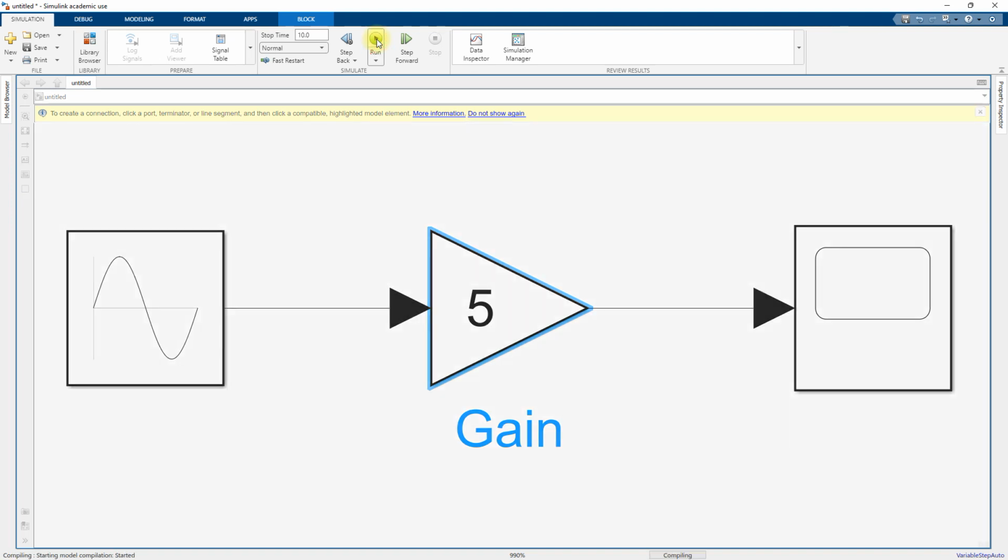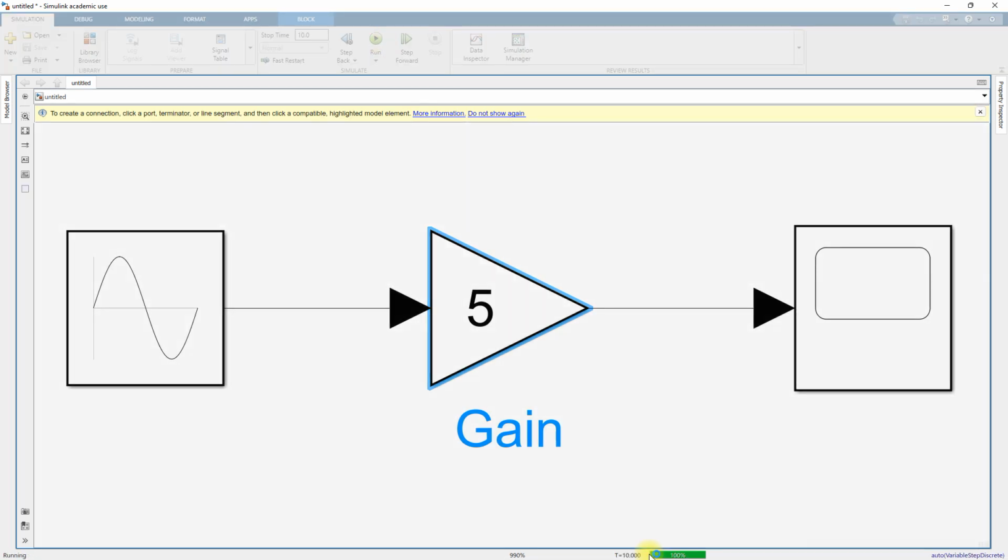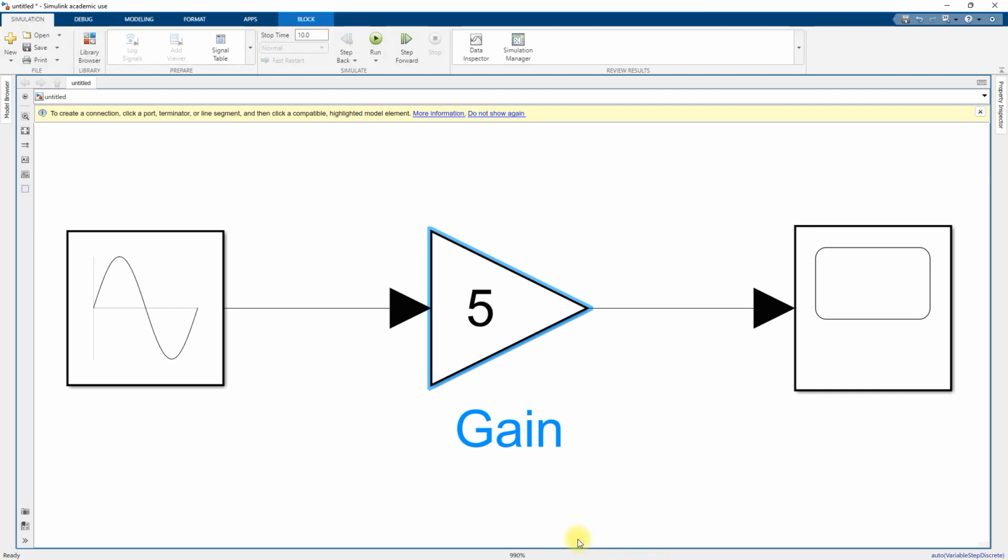When I press this, we would see that the model is compiling at the bottom, and then once it finishes and runs, you should be able to either hear a beep from your computer, or if you don't and everything goes well, you shouldn't see any red screens or any errors on your system or display, and you should be able to look at the outputs.